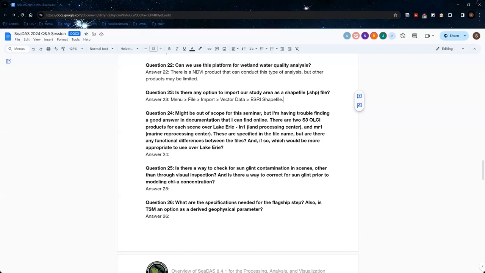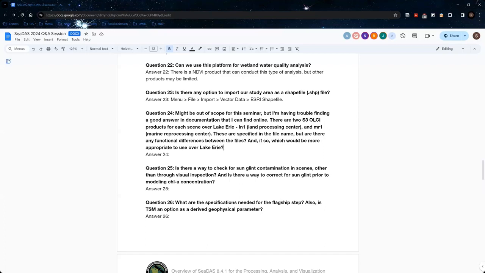Question 24 might be out of scope for this seminar, but I'm having trouble finding good answers in documentation that I can find online. There are two Sentinel-3 OLCI products for each scene over Lake Erie. One is Land Processing Center and one is MRC, Marine Reprocessing Center.